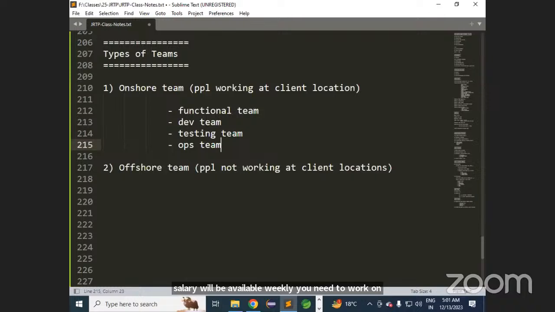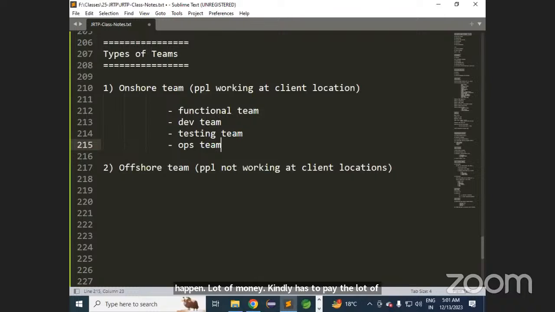Per hour $50 to $60 they will provide on average for the developers. If you have more experience, per hour $100 also they are going to provide. So if they take the development team onshore, what will happen? The client has to pay a lot of money for the project development.